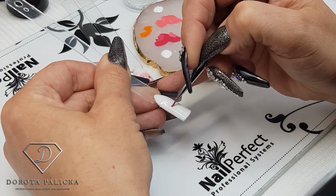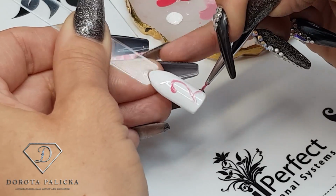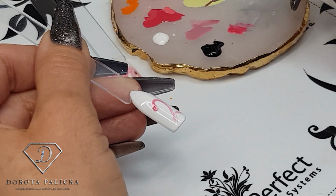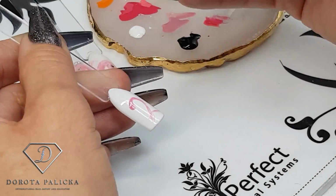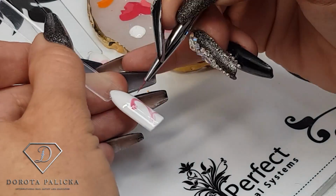And then I'm starting by painting a number 2. So once you have done number 2, you know where the head is going to be, and you know where the wings are going to be, also the neck. That's the easiest way to paint the neck. And now we need to just thicken up the part where we've got the head.